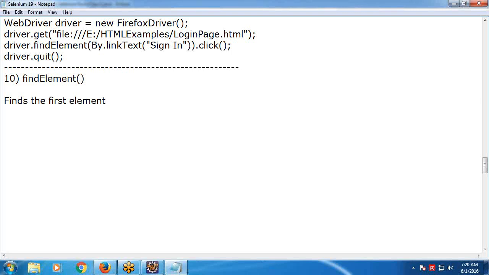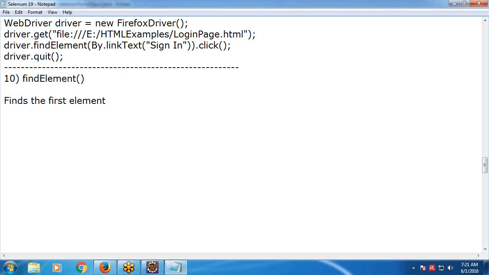Suppose only one element is available with the locator, then it will recognize that element. Suppose two or more elements are available, it returns the first element.